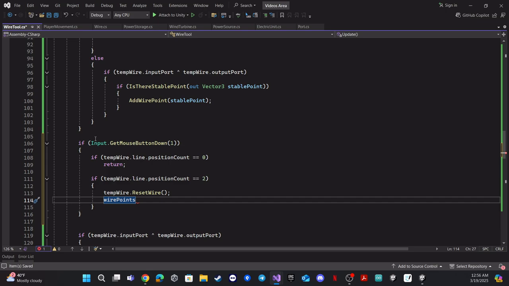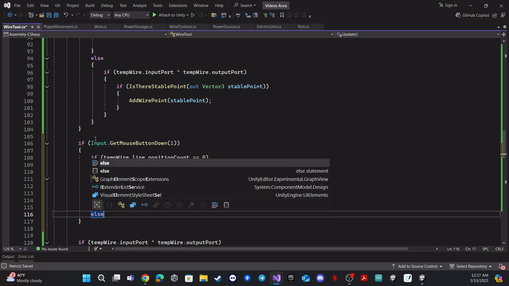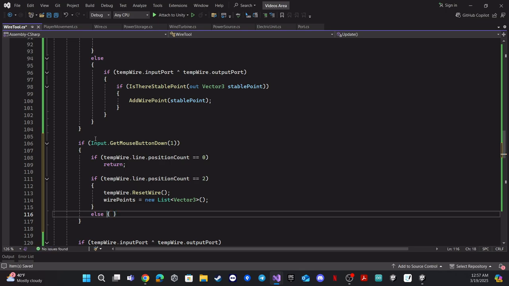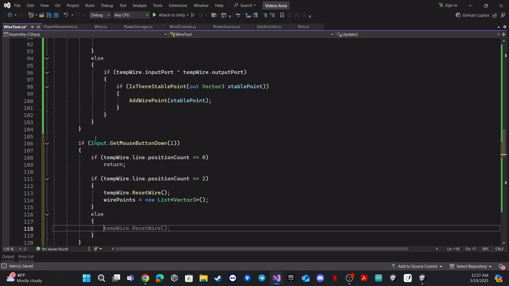Wire points is equal to new list Vector3. Perfect. Otherwise, we have more than 2 points.